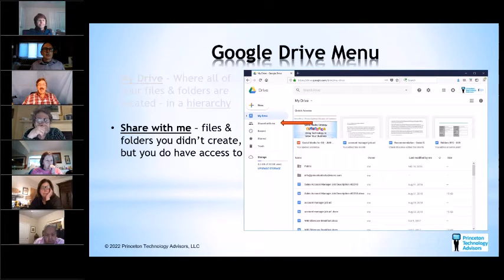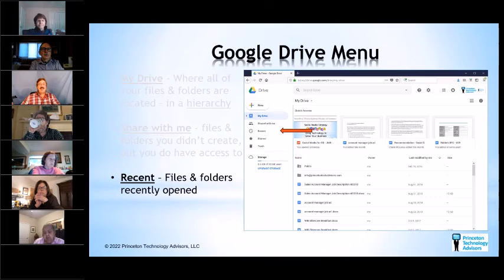Share with me. If somebody else has a Google Drive and they shared any folders or files with you, then accessing them will be in that Share with me. You would click on that, and folders and files that you have access to, and they're not in your My Drive, they're in somebody else's, but because you can either view them or edit them, they'll all be in that folder right there. So that's nice and handy for searching for the files that other people have shared with you, and they would have the same thing. Recent, you click on there to see the last couple that you looked at.